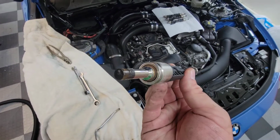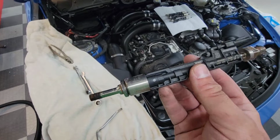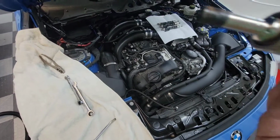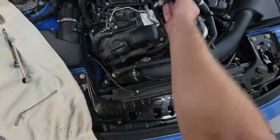They just are held in with pressure, and oh gosh, look how crusty that is. You should see some of the other ones. But they're held in with pressure, and I'm sure some of these can get rusted and stuck. Mine has 140,000 miles, and while these are nasty injectors, I've not had any problems getting them out. So here is my trick with the fuel rail intact.